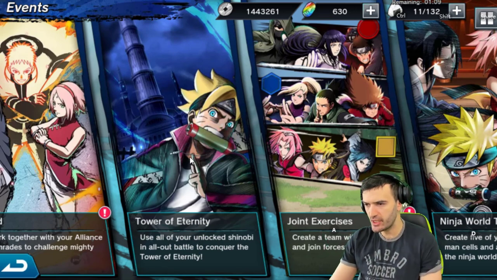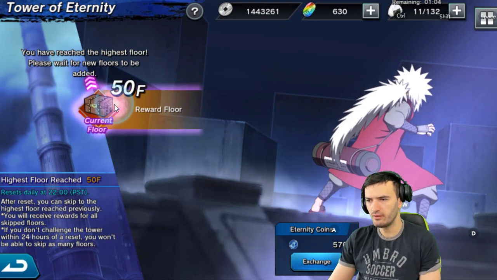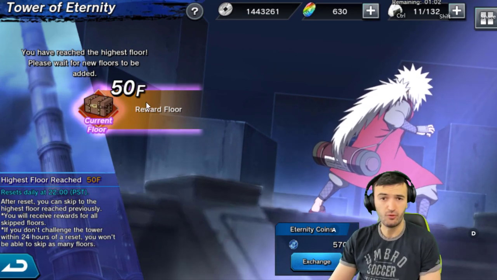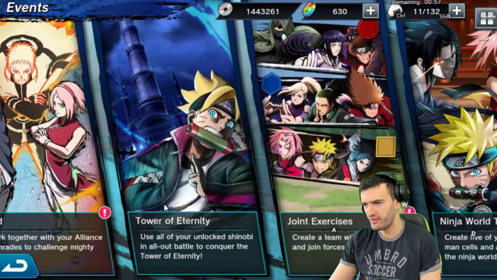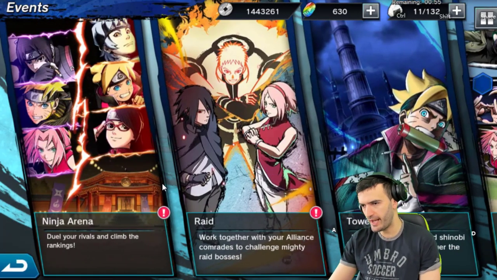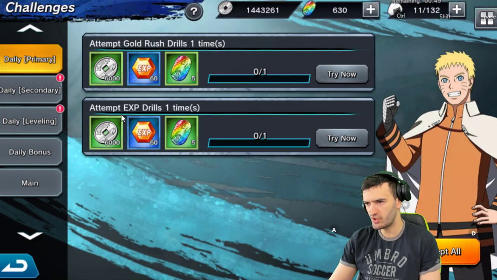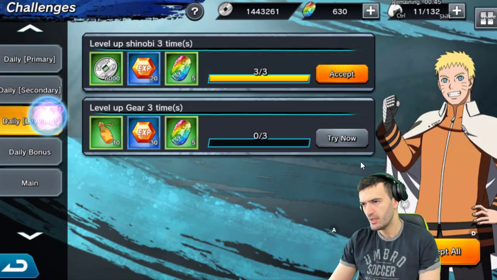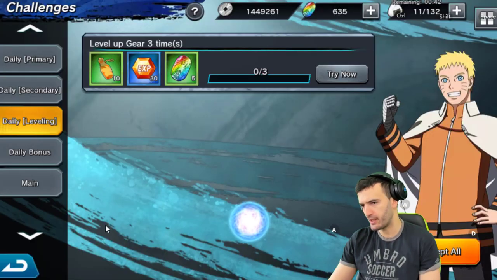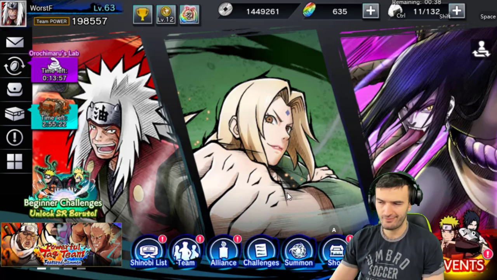Tower of Eternity here is a nice feature, but I made it all the way up to the last floor, which is floor 50. You can't go any higher, and then every day you just claim the prize all the way up to floor 50. This is okay. There are your alliance raids, and you guys already saw the ninja arena. That's basically all you have to do here, other than promoting your shinobi, and there are a lot of different promotions that you can do. They get gear and skills, so you're going to be promoting shinobi quite a bit. Other than that, the gameplay gets a little bit dull after a certain point.